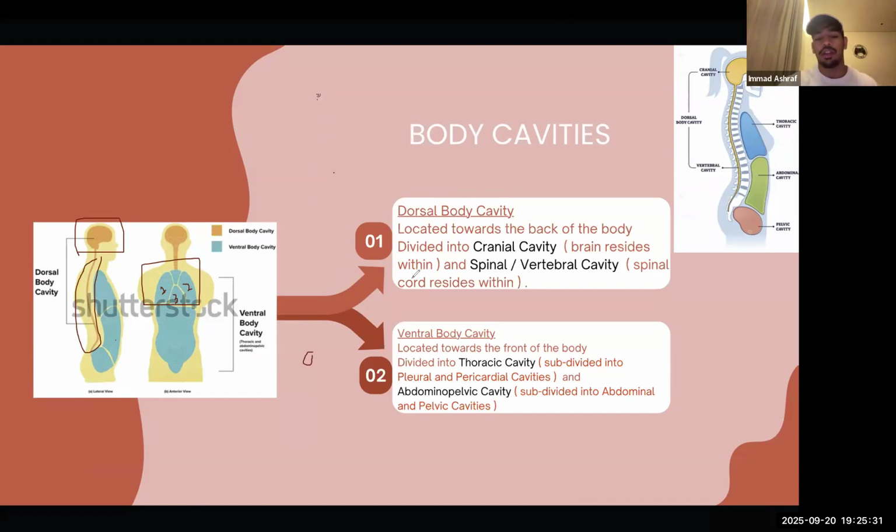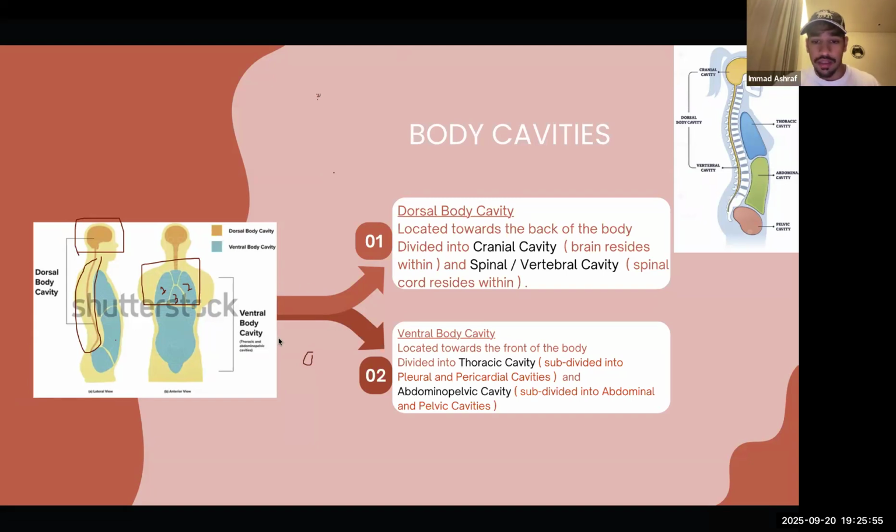Wouldn't the heart be on the left? Yeah, look, the thing is the heart is tilted towards the left, but it's still in the center. The heart is in the center and then it tilts towards the left. But for the sake of illustration on the diagram, it's shown in the center. Although you're right, it would be slightly on the left, but it actually is midline. It's central, and then it tilts towards the left. I hope that clears your question, Abdullah.